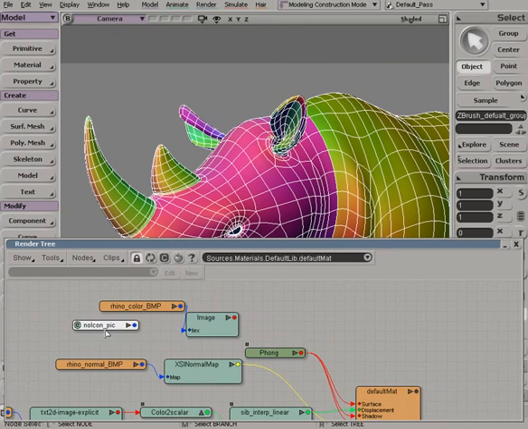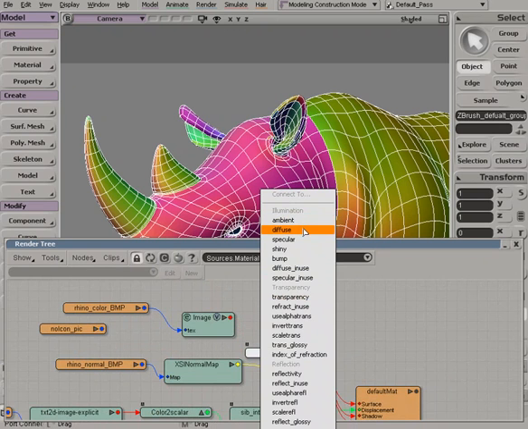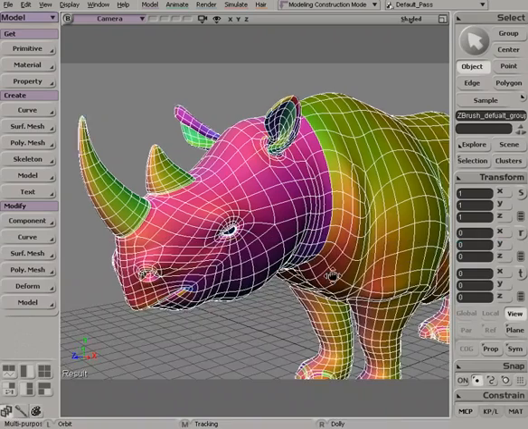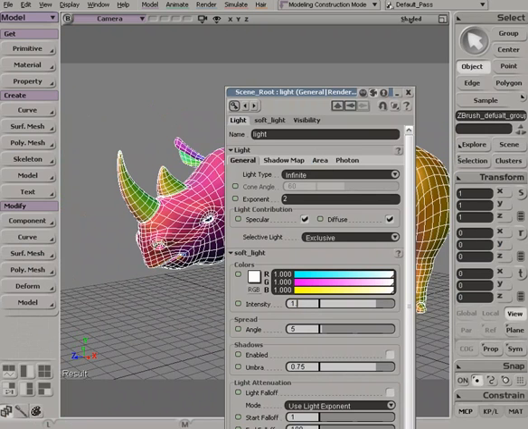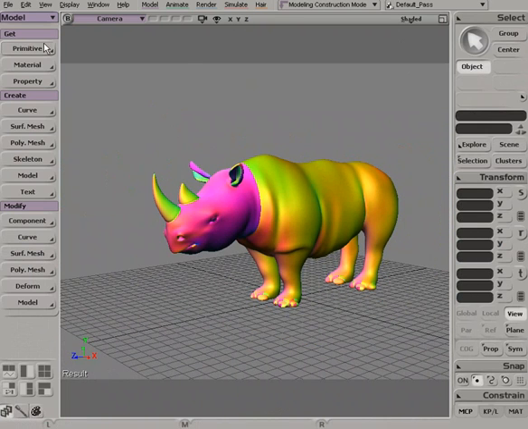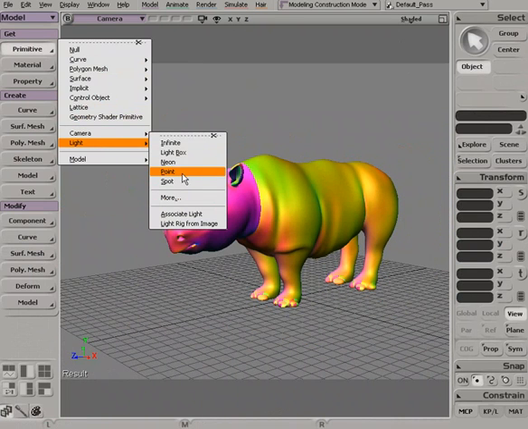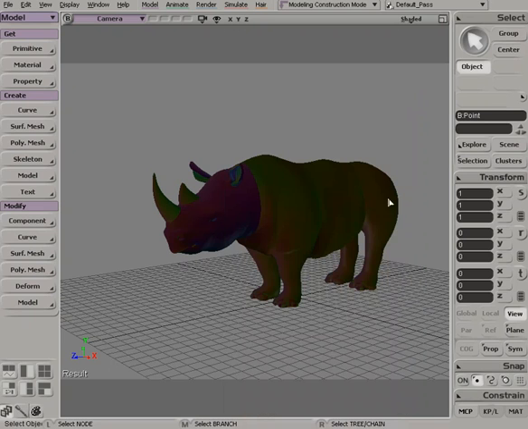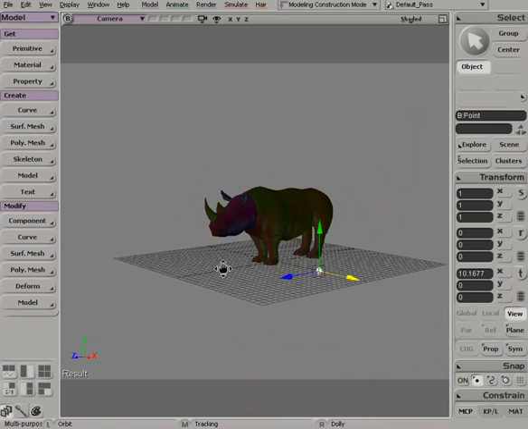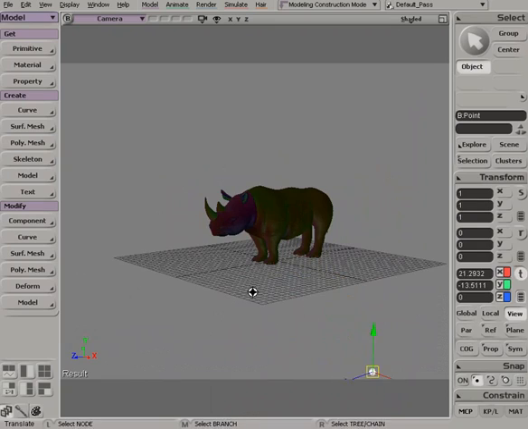All right, this Rhino color we can plug right into the Phong itself, into the diffuse port. Okay, now in the lights we may need to actually increase his a little bit with this new image that's been applied to make it stand out a little bit more. So maybe get a new point light. Maybe give it a little bit of color. All right, and this will just sort of move over to the side, just so that we get a little bit of lighting.